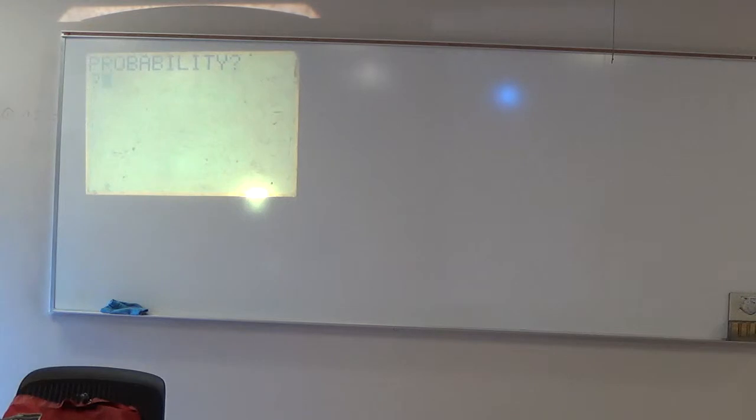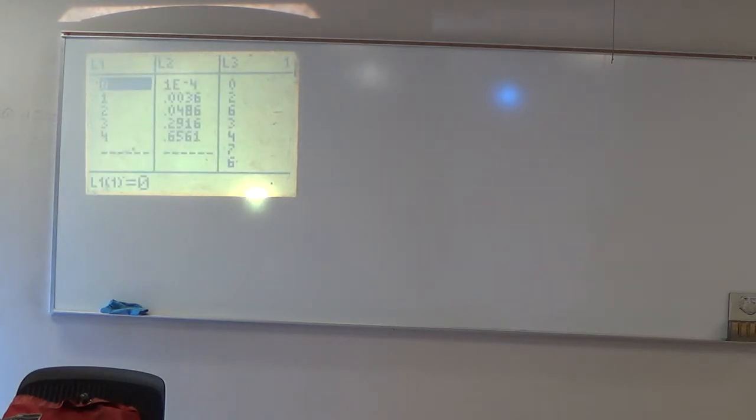And what did this whole problem stem from? When the guy at the store told me there's a 90% chance that the chick is a girl. This whole discussion started from the fact that he told me it was 90%. So you're going to put in 0.9. Make sure it's a decimal. You have to put it in as a decimal, otherwise the math gets done wrong. Fair? This is what started the whole thing. 0.9. Press enter. It says done. Pretty boring, I know. Now go back, press stat, and press edit. And look at what it just did for you.